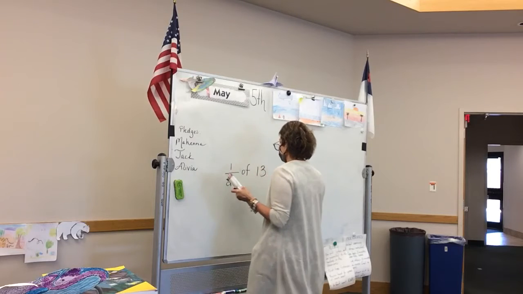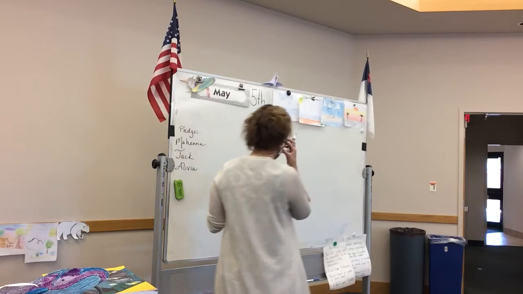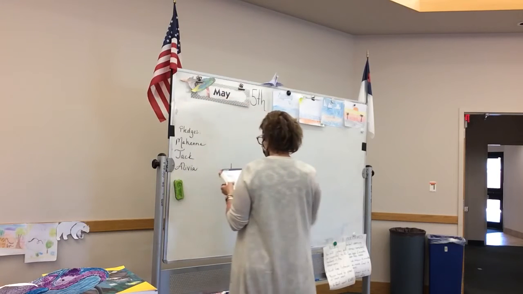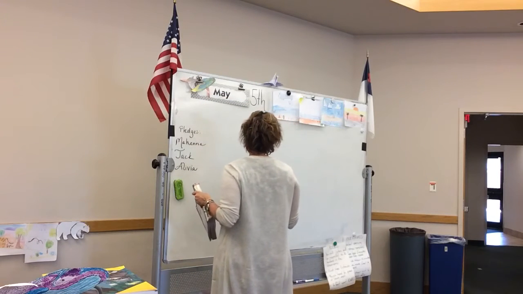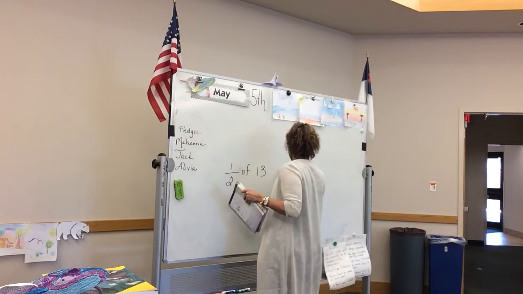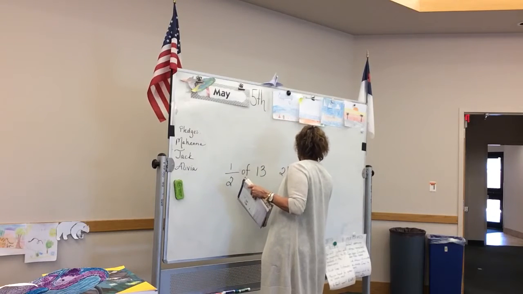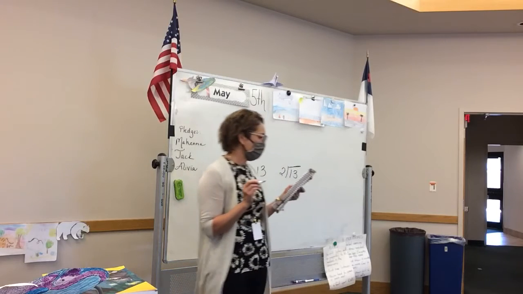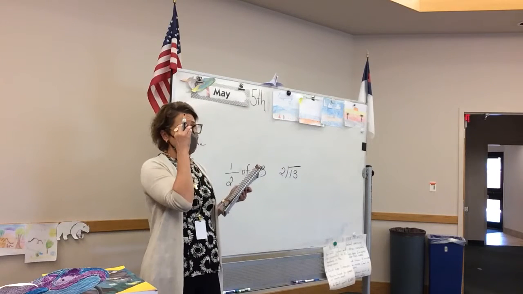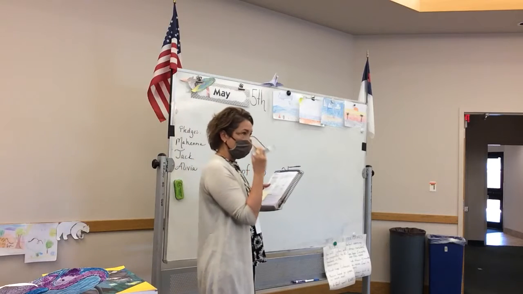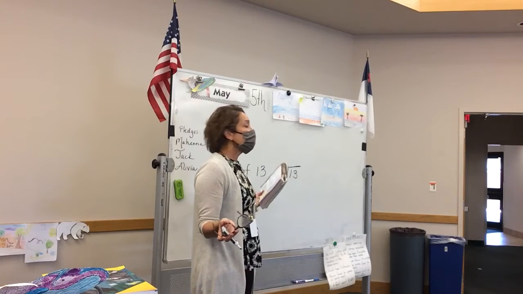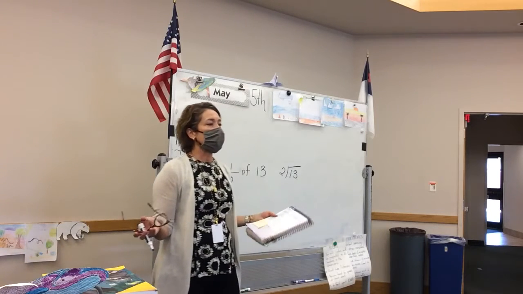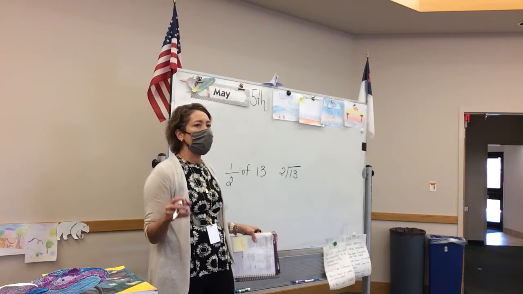All right, so what am I going to do here? Grayson, walk me through. What's the first thing I'm going to do? 13 divided by 2. That's right. What times 2 is closest or is 13? What are you going to divide here? 2 times what? Does it evenly divide into 13, or what is closest?